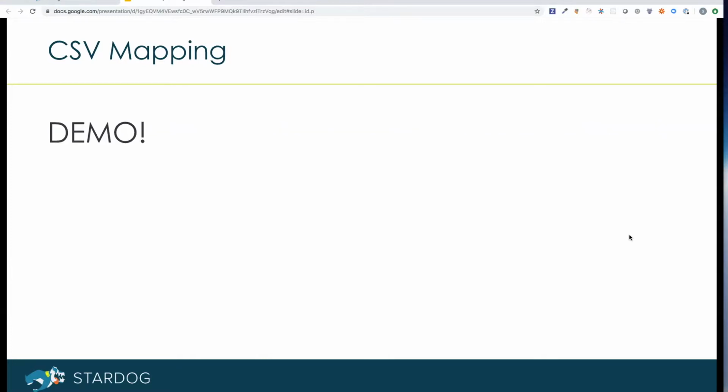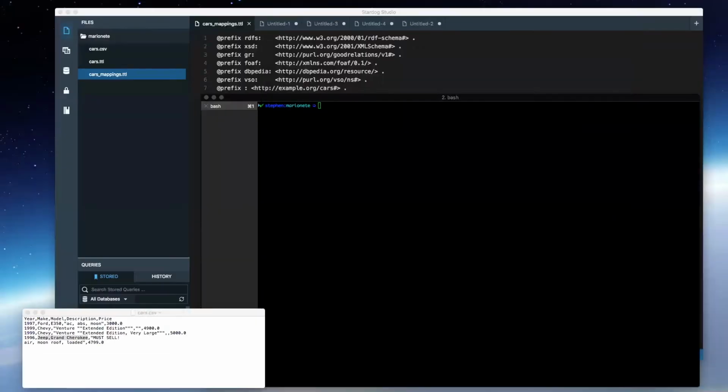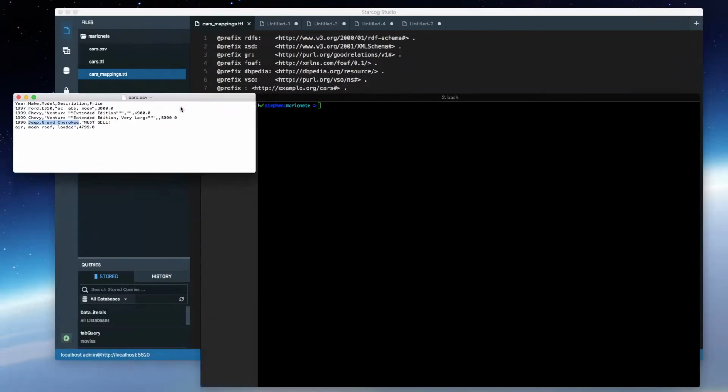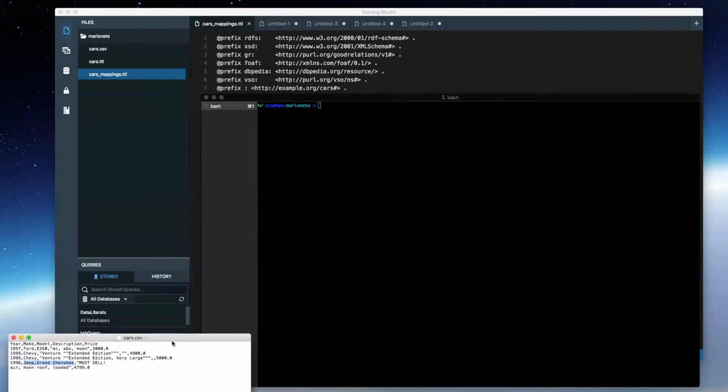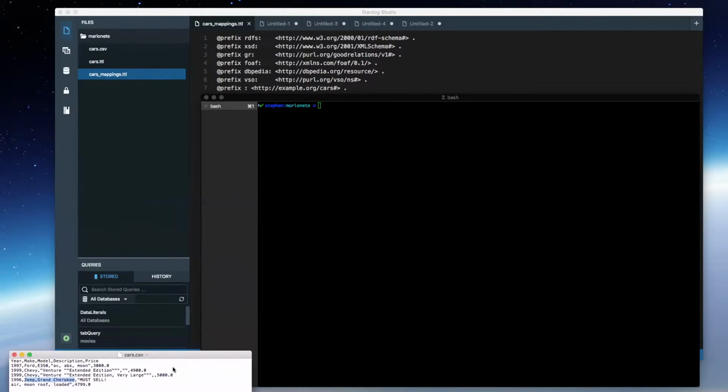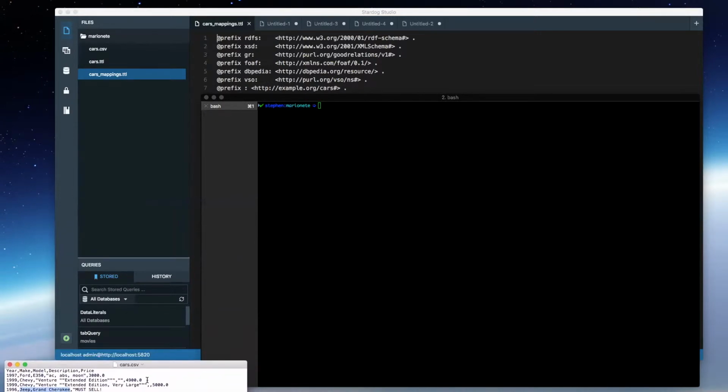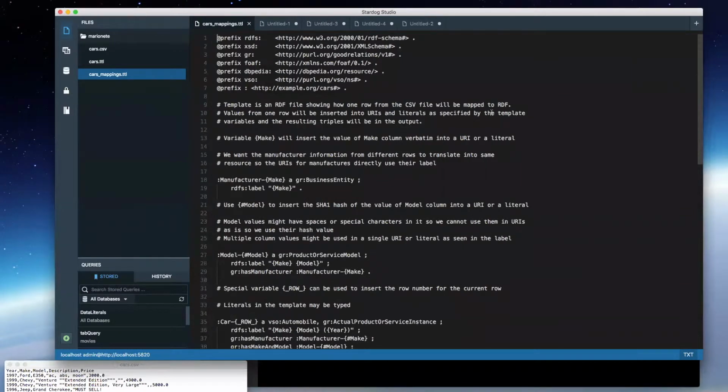And this slide just says demo, so I'm going to move this out of the way. We're going to take our cars.csv here. This specific mapping and this specific data set are all available in one of our GitHub repositories, so I can point you to that.